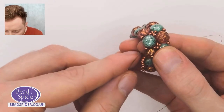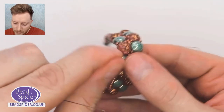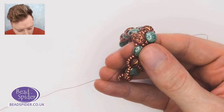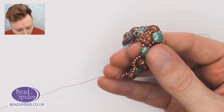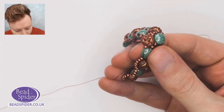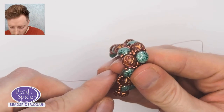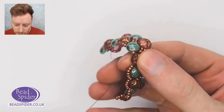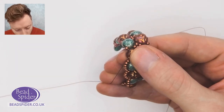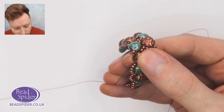1, 2, 3, 4, 5 little beads. And we're going to run up the edge here. Then we'll do our next one. 1, 2, 3, 4, 5. Up there. One, two, three, four, five.